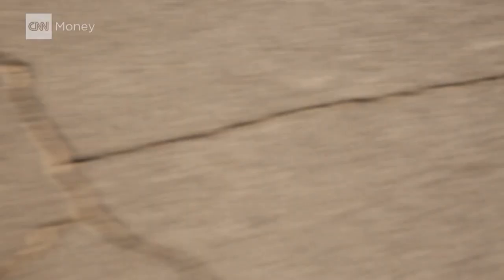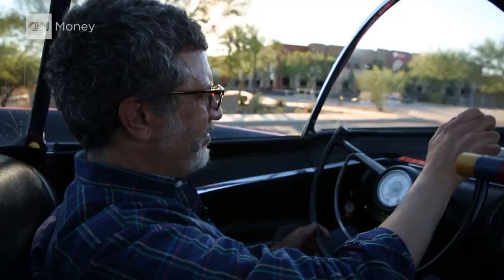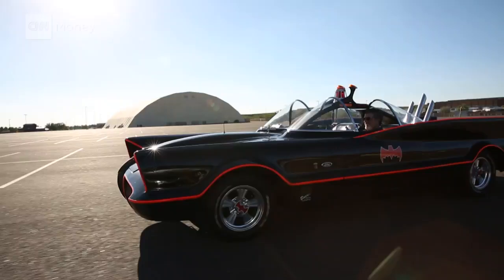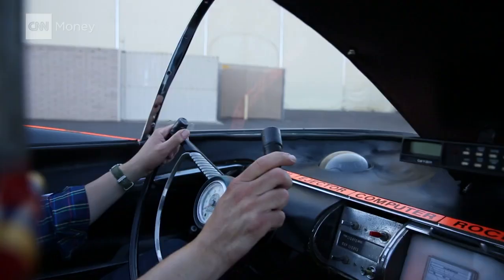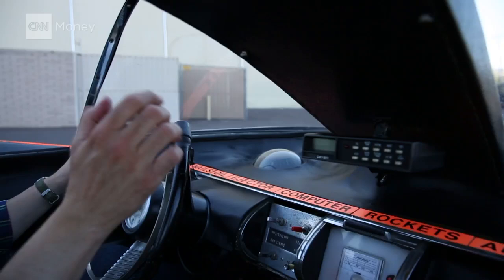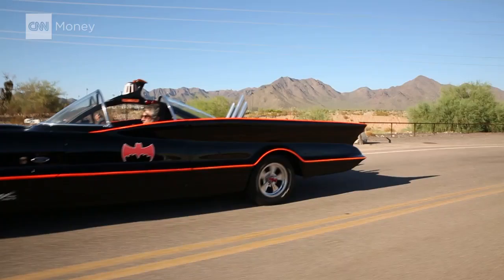Now that the show has been in reruns for decades, its hero car is no longer in top crime-fighting shape. Neither am I. But the big Ford V8 engine is still strong, and even though you never heard it on the show, it sounds damn good. The brakes, well, those could barely stop a Bat shopping cart. The visibility out of this car is literally like looking out of a fishbowl. I bet Batman never had to pass inspection, though. One switch you won't see in here? Bat air conditioner. Holy convection oven, Batman — it is hot in here.